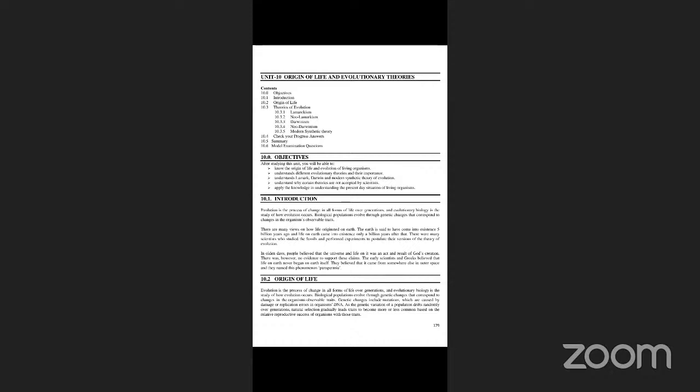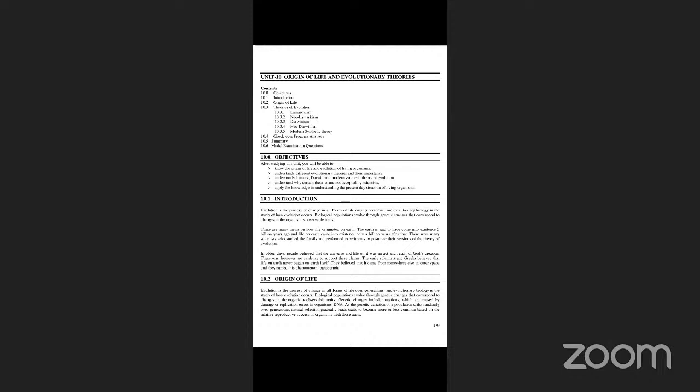Evolution is nothing but change of all forms of life over generations. So evolutionary biology means that throughout time there will be changes. There are two ideas, like survival of the fittest and struggle for existence. That means an organism continuously strives to exist, and that strive for survival, to become fit to survive under certain conditions, requires continuous change, whether at the genetic level, morphological level, adaptations, lifestyle, and so on. So evolution is a process of change in all forms of life over generations.